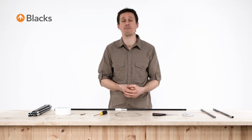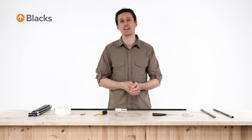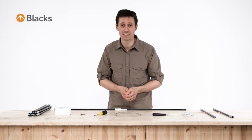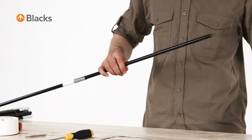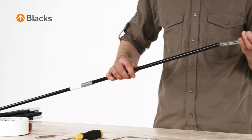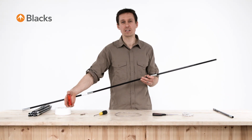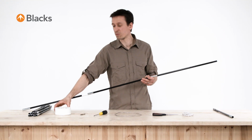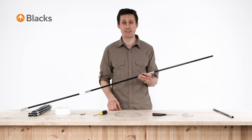Unfortunately, it can be difficult to effect an emergency repair on a campsite because you simply won't have the tools available. However, with care, it is possible to pitch a tent with a pole missing its elastic. What you need to do is reassemble the pole sections in the right order, and if you're prepared or if you're lucky, you may have some duct tape or emergency repair tape or sellotape to hand, and you can tape the pole sections together.